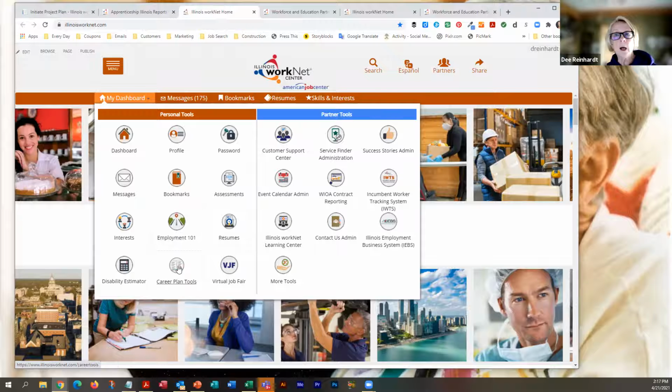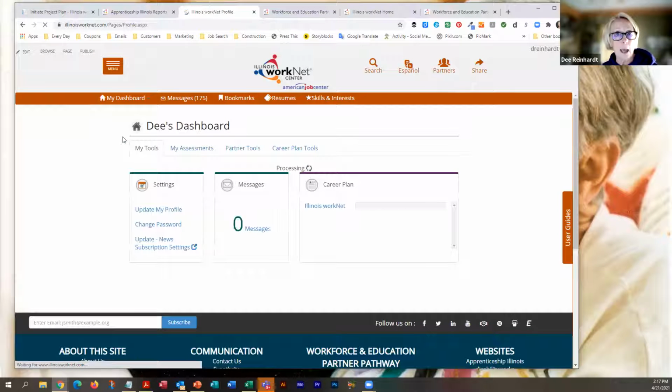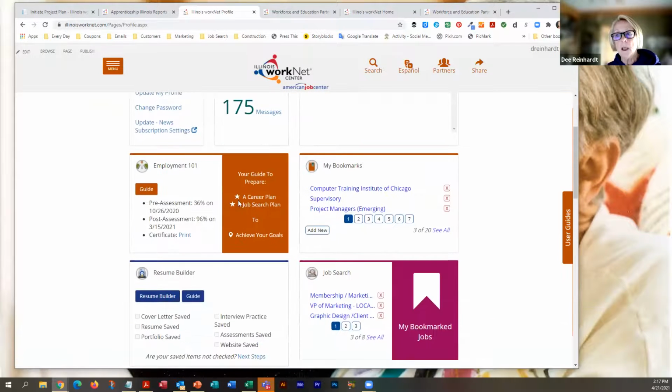We also have a number of new career plan tools that are affiliated and were created because of the remodel of Employment 101. So you can access either of those items here, or you can go to your My Dashboard. Your customers would go to My Dashboard and they could access Employment 101 right here.